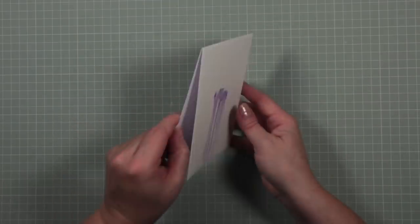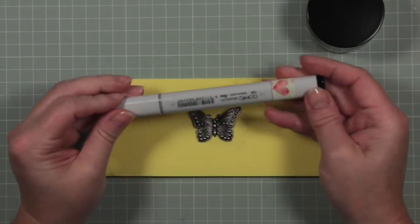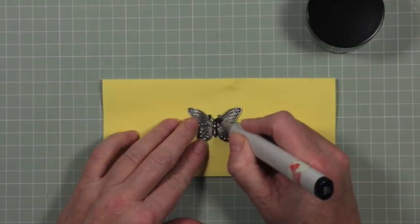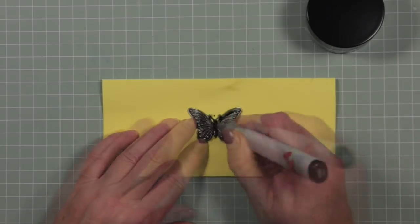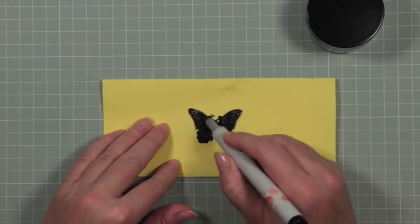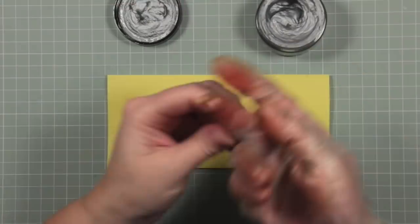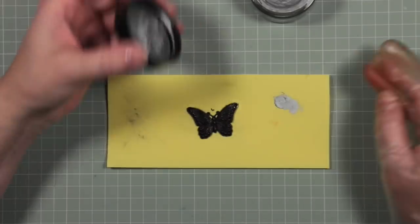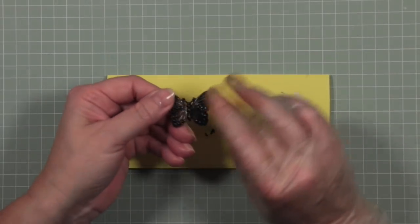I have a different way to colour up my butterfly. This time I'm going to use some silver wax to colour the final result with, but to colour it I'm using a black marker pen. So I'm using a Copic pen. You could use whatever alcohol marker you have. When it's thoroughly blacked and thoroughly dried, I'm going to add the smallest little bit of silver.